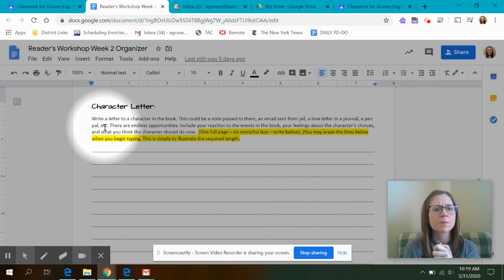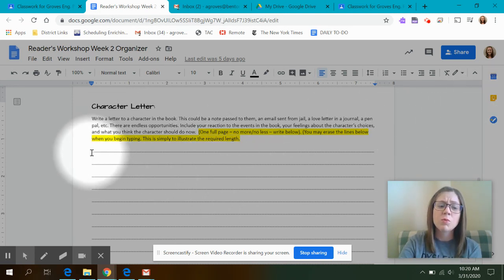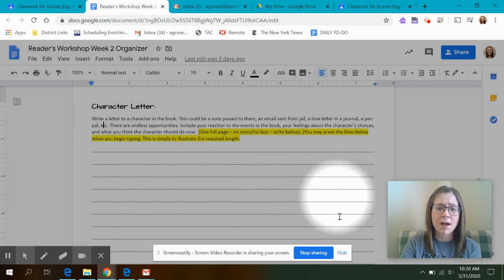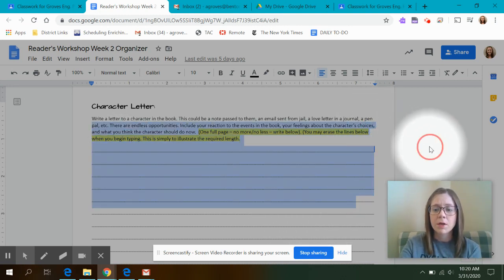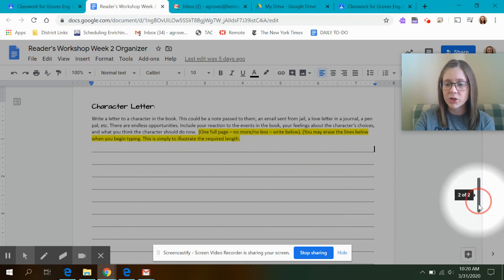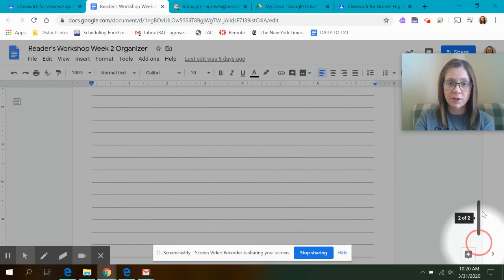Actually, you can double space. I take that back. You may double space. Font size 12, I don't want to see it be font 20. And you want to take up this whole space. You will erase these lines because if you try to type on them, it'll just push them further and further down. So whenever you get this assignment, erase these lines and then you are going to write your letter. Now, your letter should take up the full page and it should end here. So you want a full page of a letter.